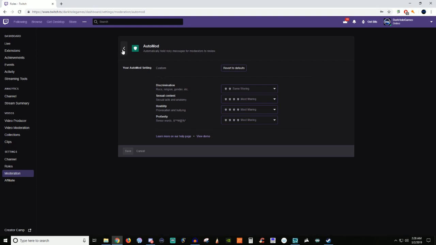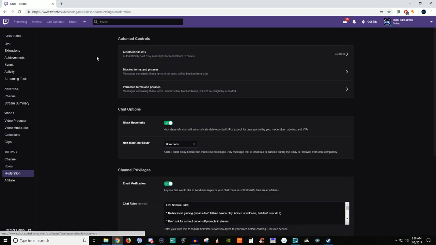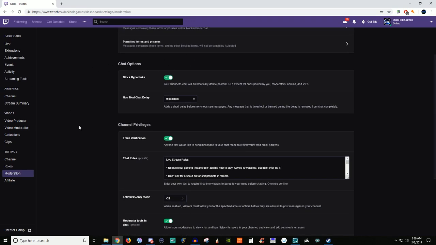And basically what this does, and I've done a video on this, is it allows you to set up certain criteria that if it gets caught inside of the auto mod, it will show you on the screen that you either want to approve or deny the message that came through. No one's going to see it until you give it an action. So if you deny it, no one's going to see it, period. If you approve it, then it goes into the chat and people see it. But I already have this covered in a video. Same thing with the roles.